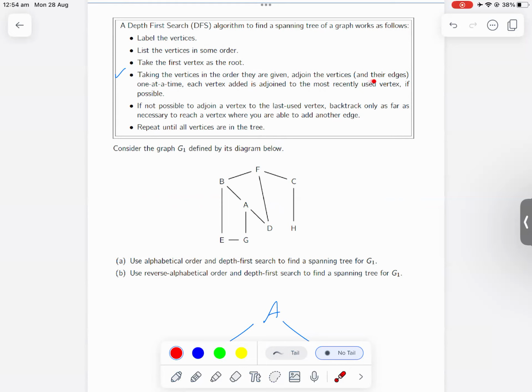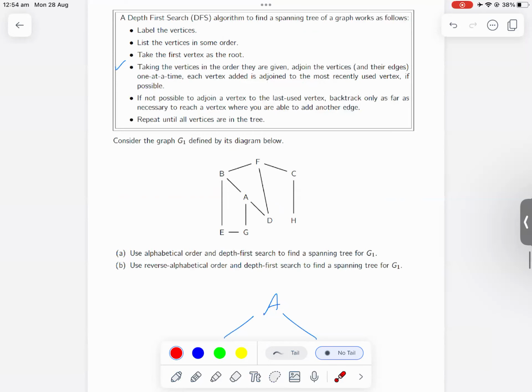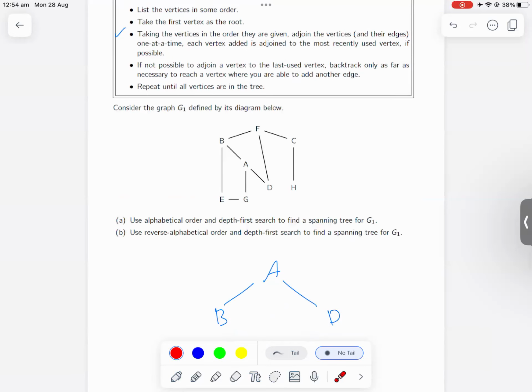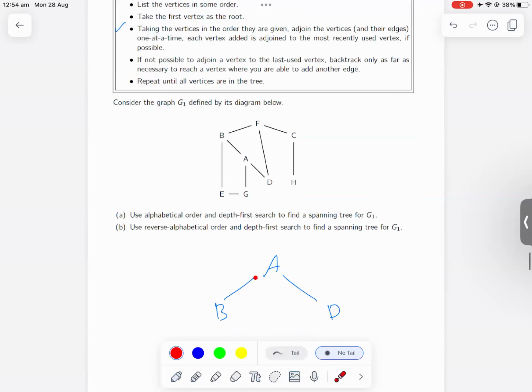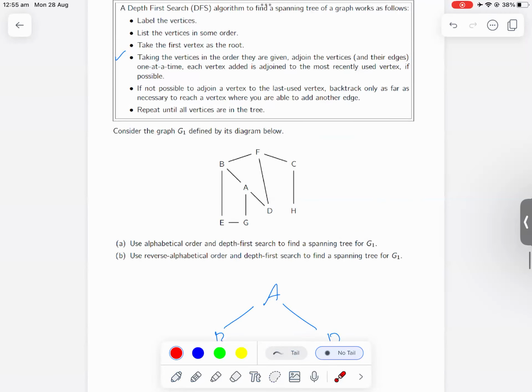So take the first vertex as a root, which is this one, and the edges. I got the edge. One at a time, each vertex is added by adjoining to the most recently used vertex. If so, this will be continued.